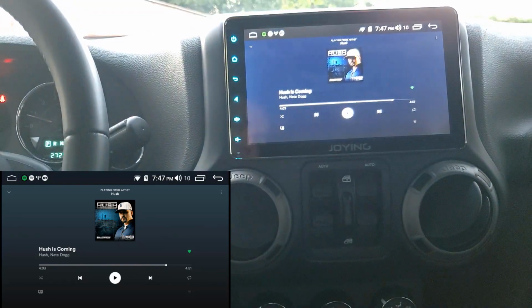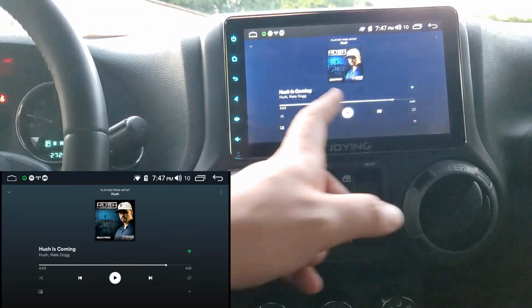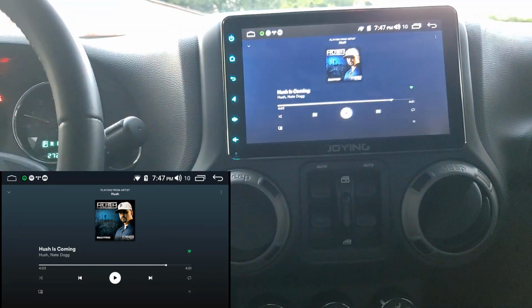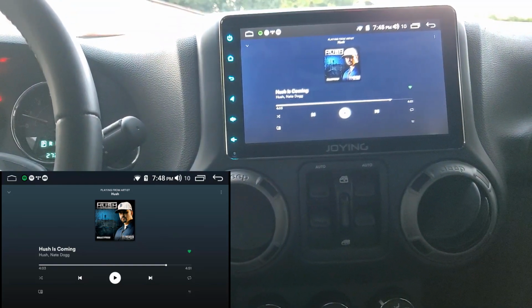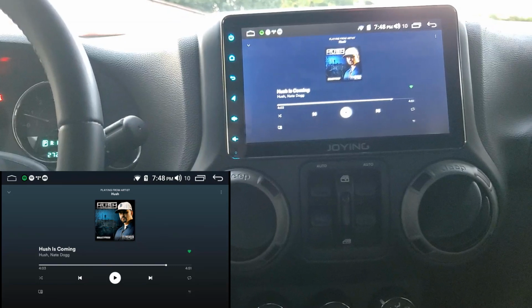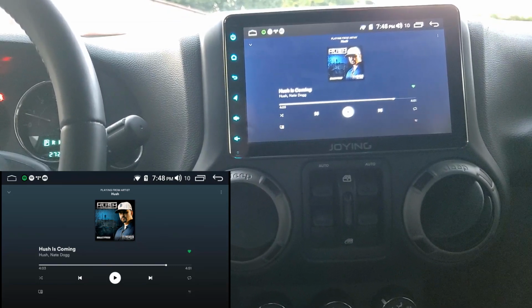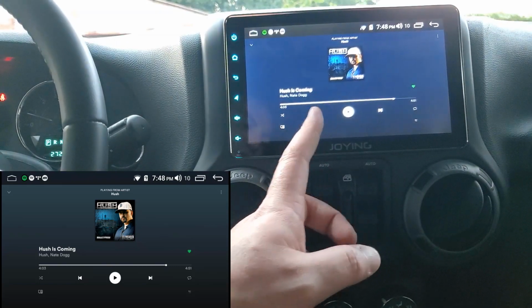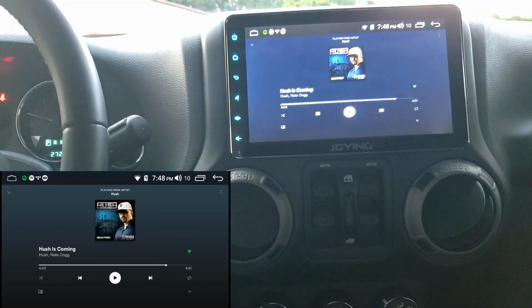That's always annoyed me with Android Auto, as I couldn't move through a song. Like, I listen to a lot of rap music, a lot of old school rap music, and especially in the 90s, there were lots of skits and intermissions and stuff, and it'd get really annoying. Like, someone would talk for 30 minutes on a song, and then you'd have to move it, and I just didn't care for that.